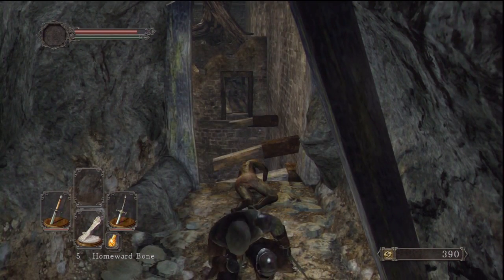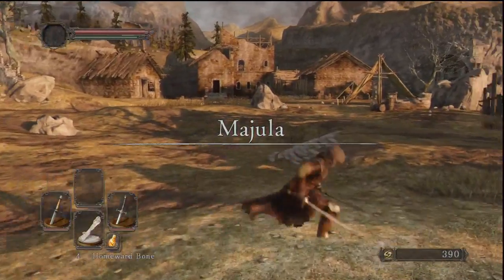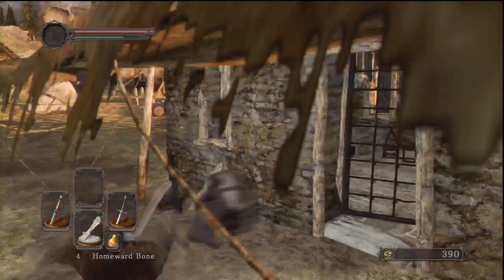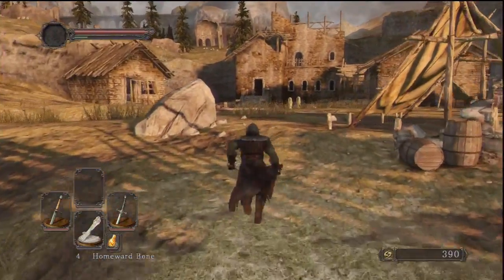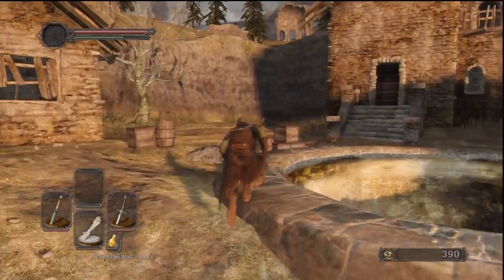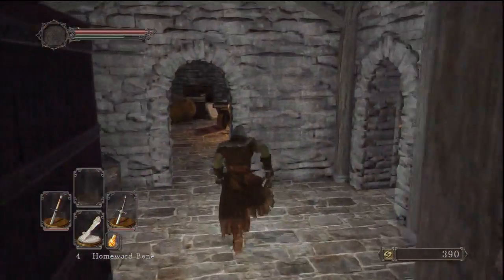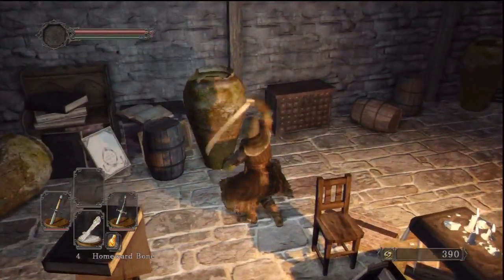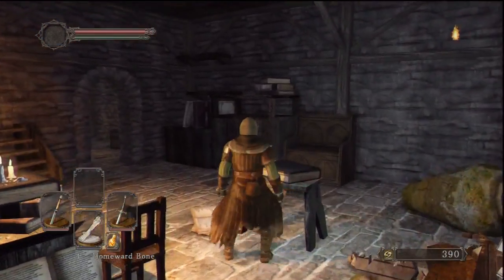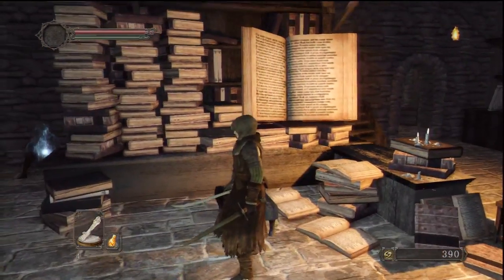Let me cut down this load time for everyone. Alright. So we can activate the blacksmith. Just have to rest at a bonfire. And then let's go take a look inside the mansion. Okay, so this first room here, yeah, like, does anyone know what was going on in here? Why there's a giant book? I don't know.